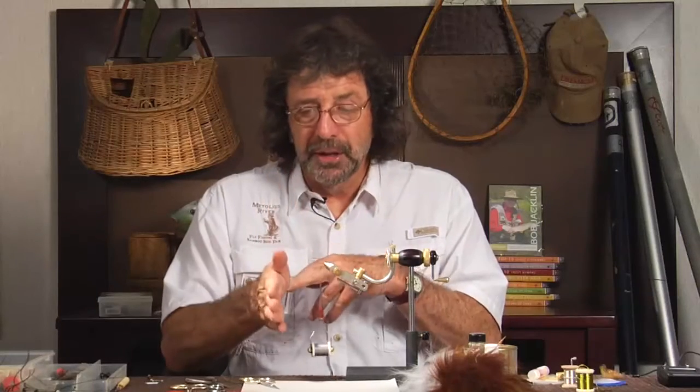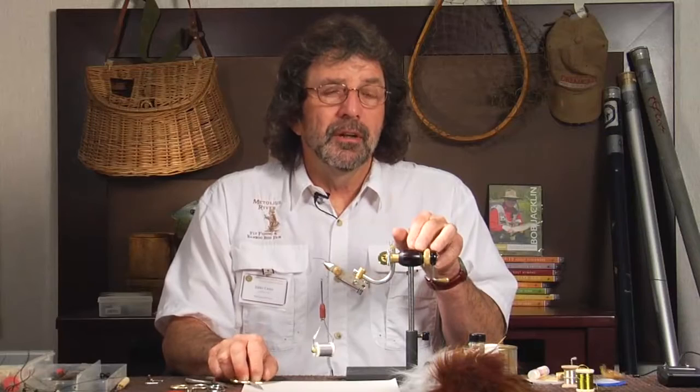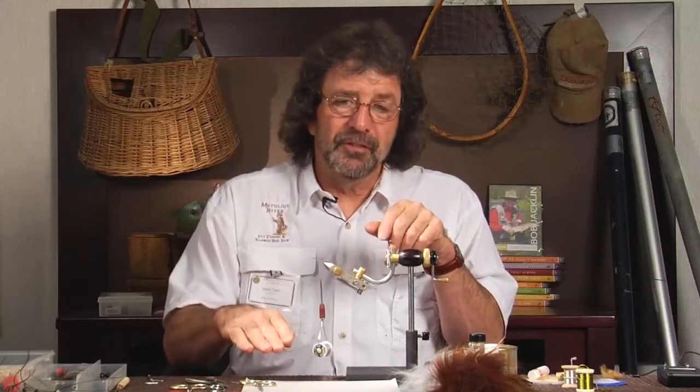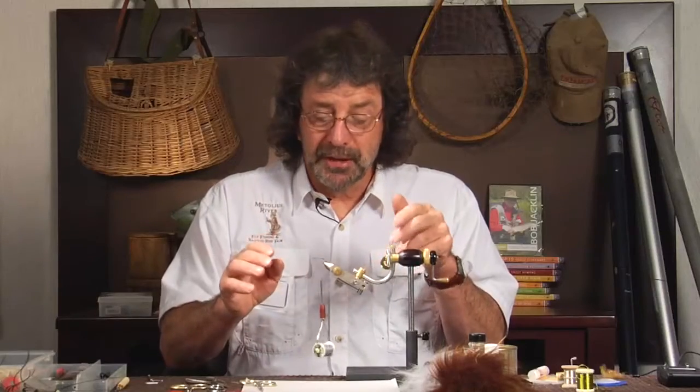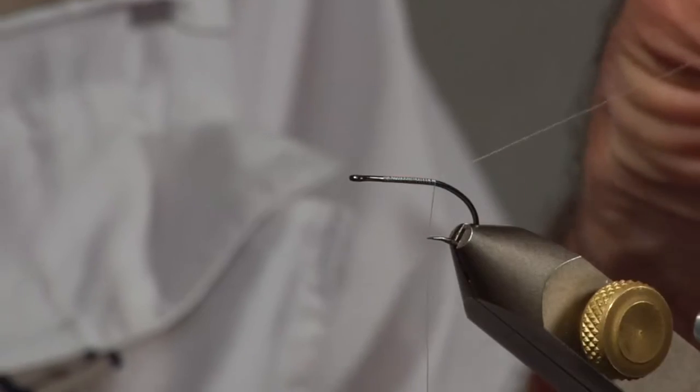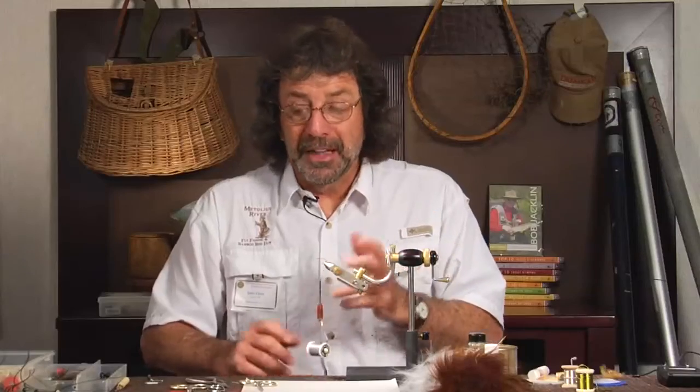They would come right out of the weed lines, and I fished this parallel to the weeds on either a dry line with about a 12-foot leader or on an intermediate sinking line. I like intermediate sinking lines because I can fish any level of the water. I can judge the depth rather than the line just sinking fast, and I think it helps in the presentation. I'm going to leave the tag end of the thread a little long here because I'm going to show you a little trick for trapping lead.